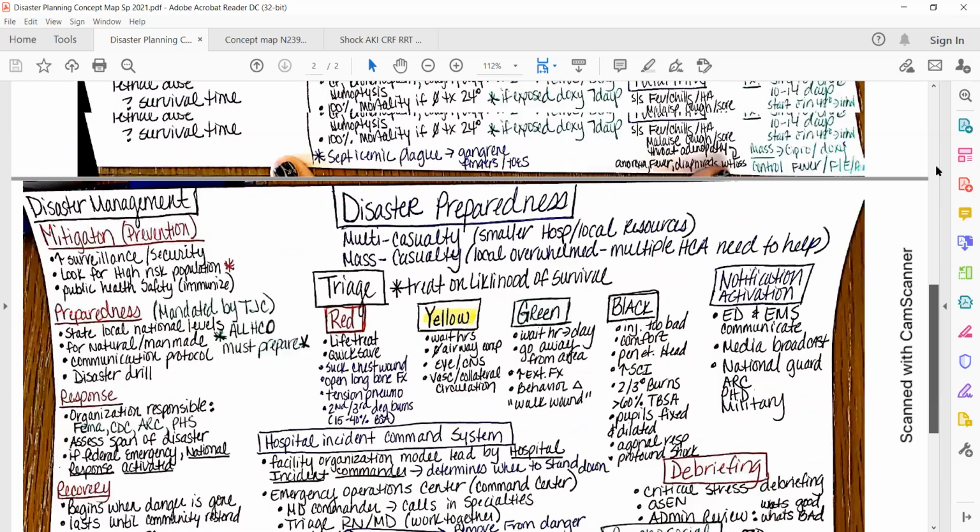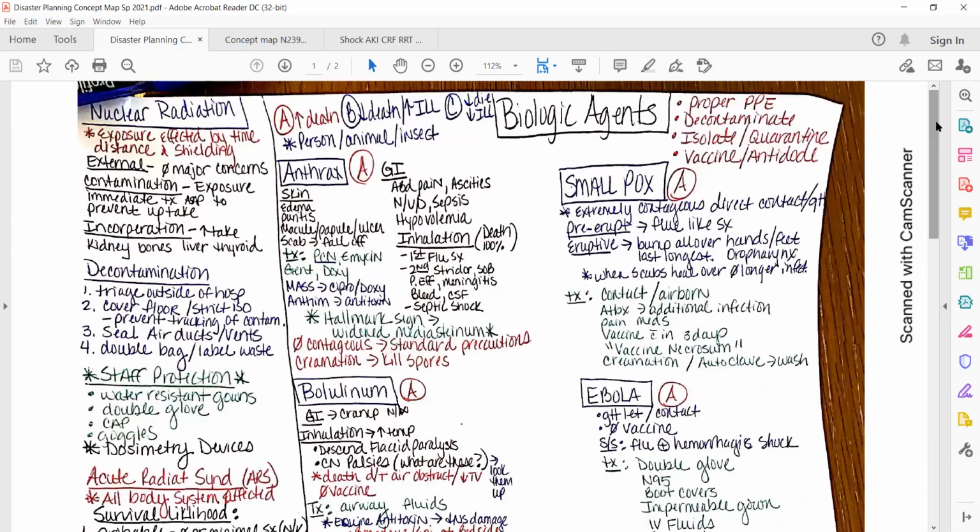Let's go up to biological agents next, okay? So these are the ones that we categorize like A, B, or C, right? So biological agents are categorized A, B, or C. A means there's a high death rate, okay? B, low death, high illness. C, low death, low illness, okay? But you could see that these are all, we're talking about A. These are people at high risk for death, right?